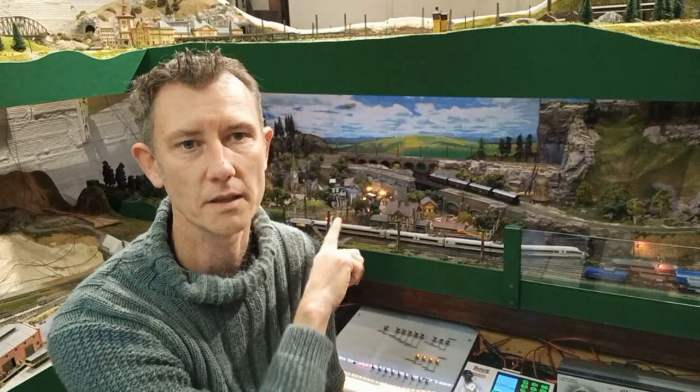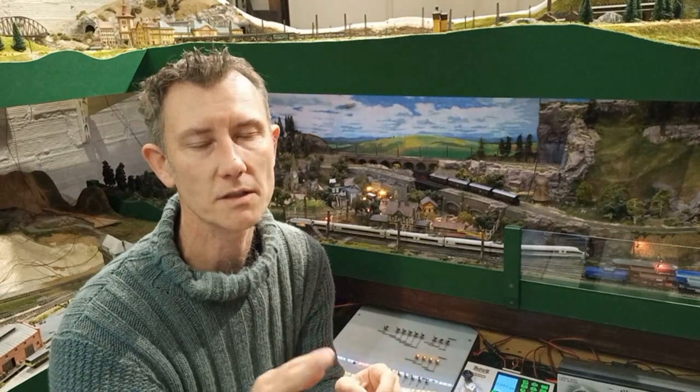So my N-scale layout, this one here, can run analog locomotives and it can run digital locomotives. And I've designed it in such a way, it's 2 circuits, so I can run both types on the same layout.